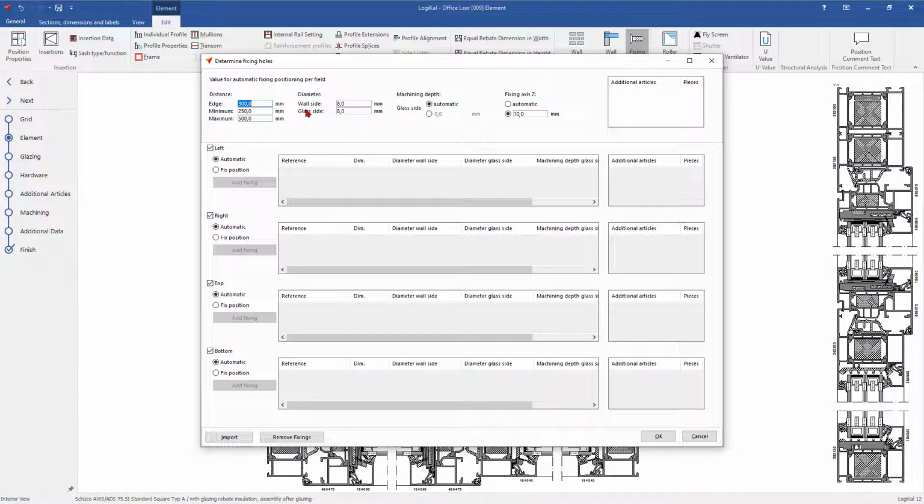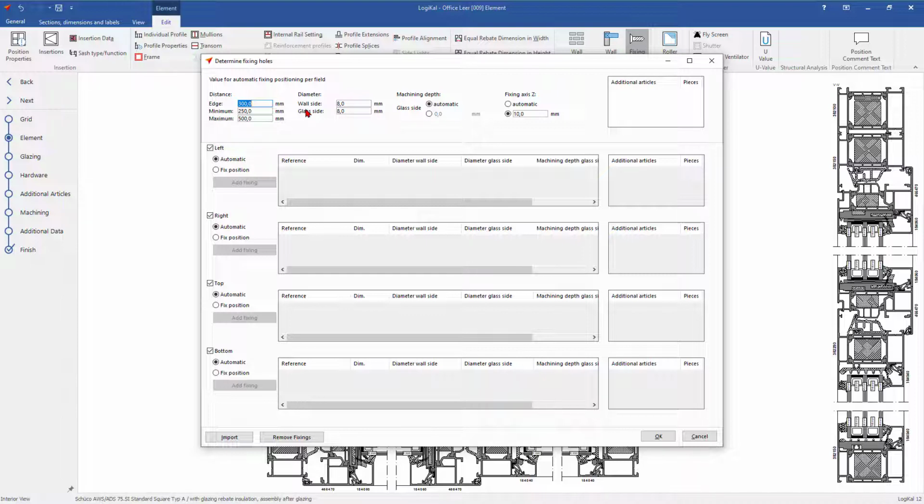And of course LogiKal updates them if you, for example, change the dimension of the element. And of course LogiKal also takes into account other machinings. If, for example, there's a machining for the hinges at the calculated position, the fixing hole is shifted accordingly.